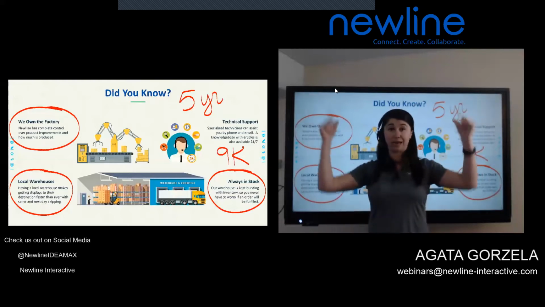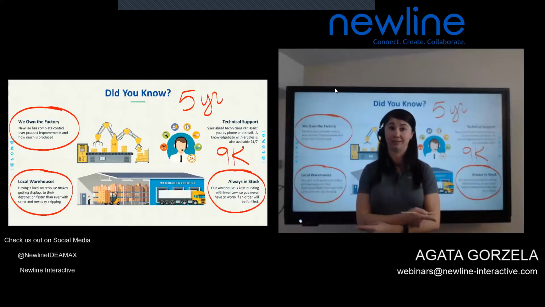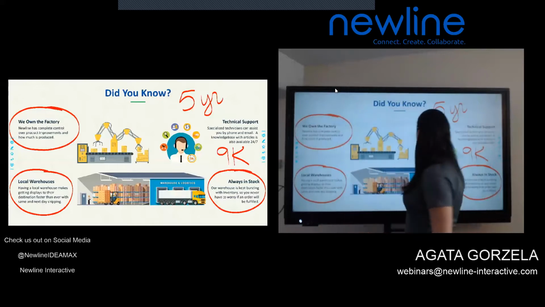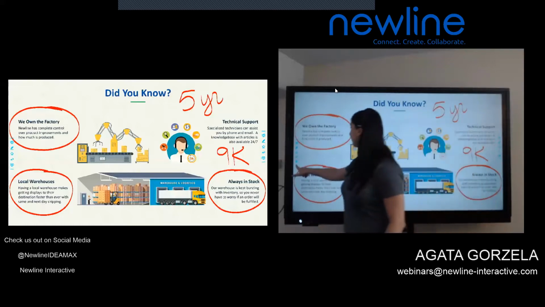You'll take the old one down, throw it in the box you just got the new one in, and we'll have somebody pick it up. So we coordinate all of that and we pay shipping both ways. So really it's going to limit downtime in the classroom, especially coupled with these two other pieces. It's going to limit downtime in the classroom.